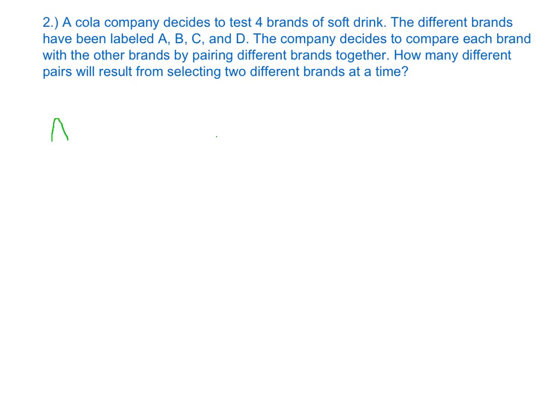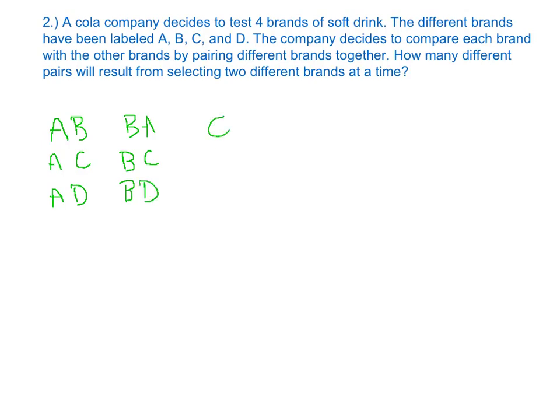Well, if we look at brand A, it can be compared with B. Brand A could also be compared with C. Brand A could also be compared with D. If we look at brand B, that can be compared with A. Brand B can also be compared with C. Brand B can also be compared with D.